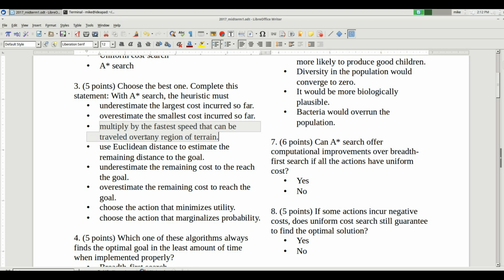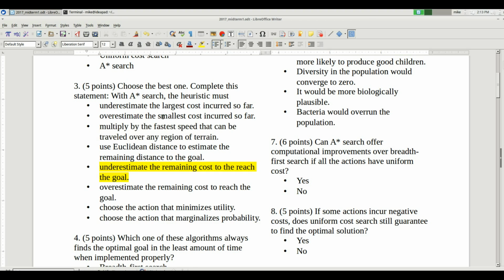So that is something we did when using A* search. Is that something you always do in A* search? No. Why did we do that in A* search? Yeah, we wanted to ensure we were underestimating the remaining cost, and the cost depended on the speed. And why did we pick the fastest speed? Because that has the lowest cost. And that is, I guess you could say, a cheap hack way to ensure that we're underestimating the remaining cost, which pretty much I just gave you the answer. This is the answer that is general and always applies to A* search.